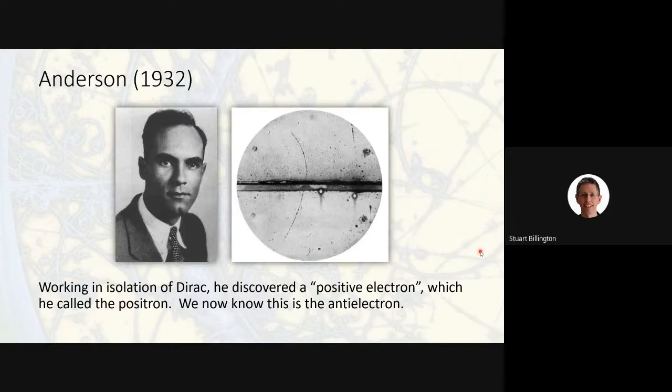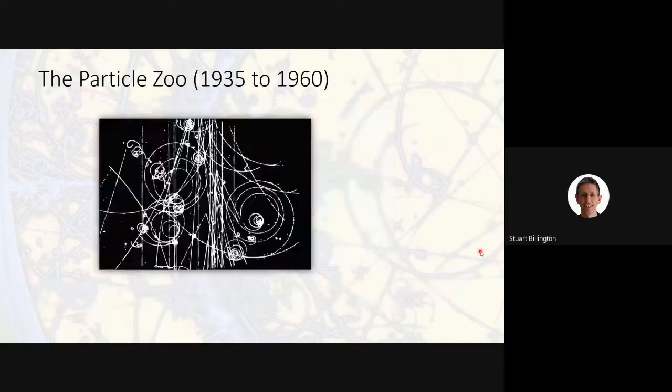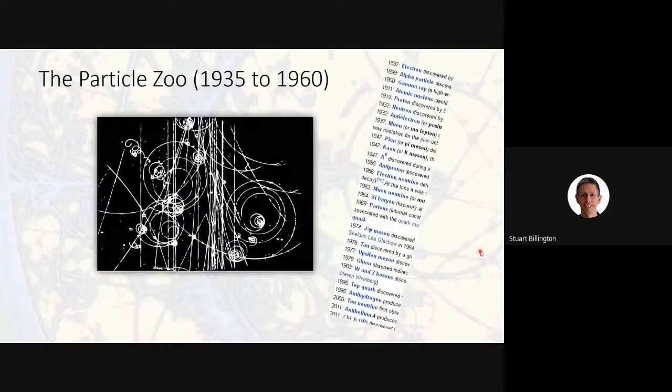But then it all went crazy. So the war was in the middle and slowed things down a little bit. But over a period of the next 25 years or so, particle physicists started inventing better and better and better machines, taking advantage of annihilation and E equals mc squared. Basically, we invented particle accelerators.